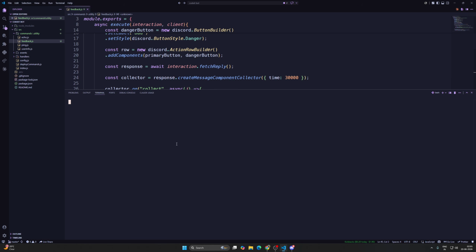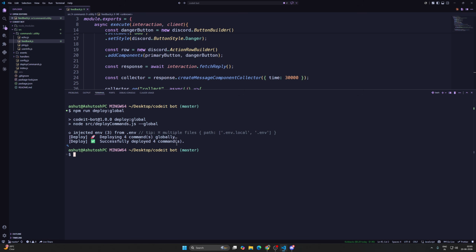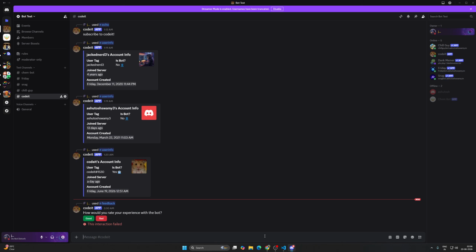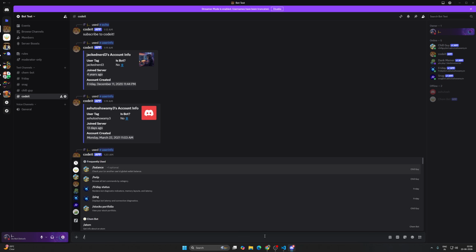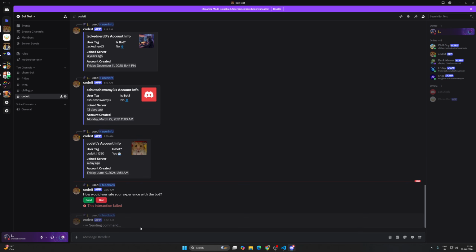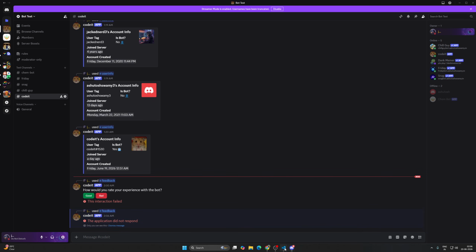Now new terminal, and then npm run deploy global, and then npm start. So go to Discord again, and then just type in feedback once again. Okay, the application did not respond.